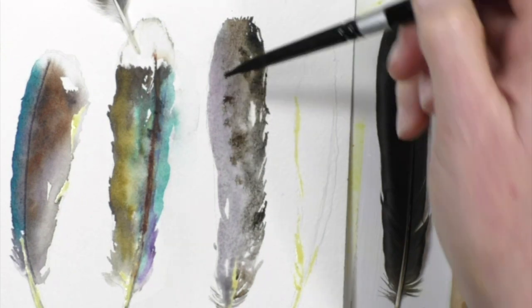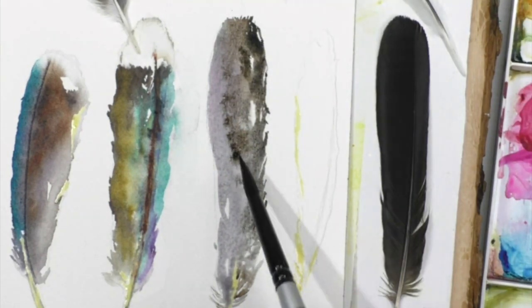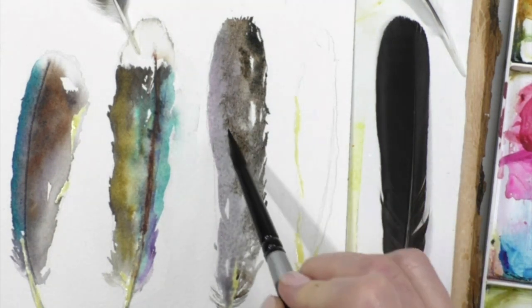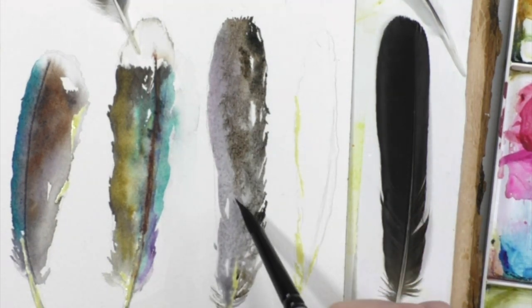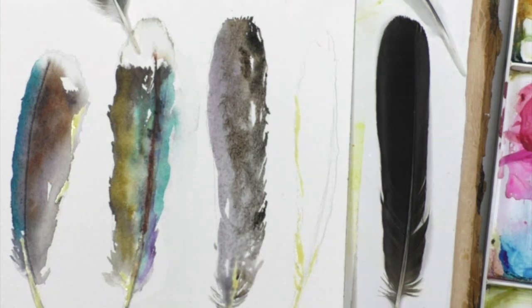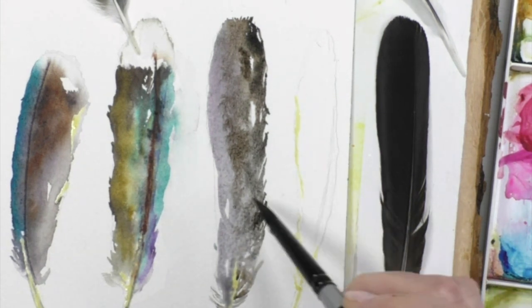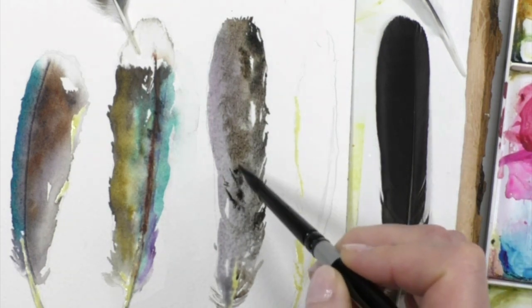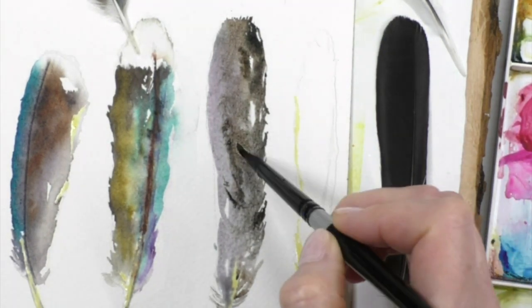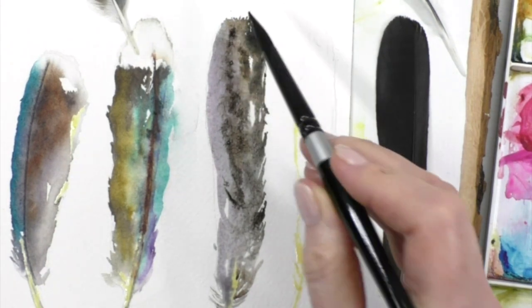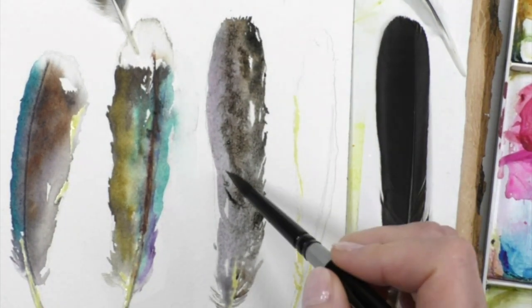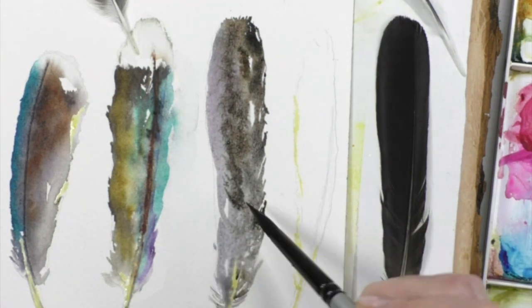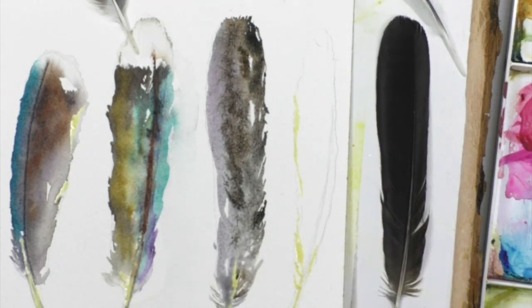Again, I'm not going to make the feather as dark as the one on the right, as the original. That's the whole thing with art and with painting. You do what you want to do. It's your creation. So I'm creating, I'm actually looking at the lights and the darks and the way it glistens with the light. And I'm just kind of grabbing what I'm seeing and putting it down there and playing around and seeing what the paint does, seeing what the pigment does.